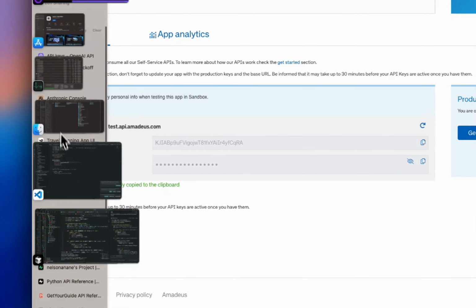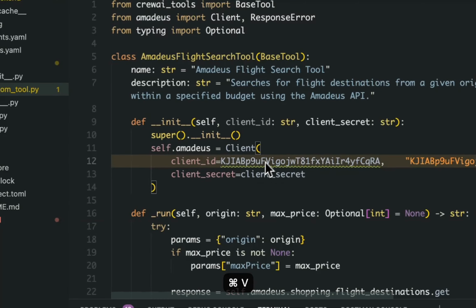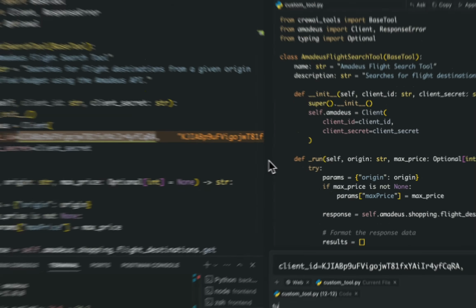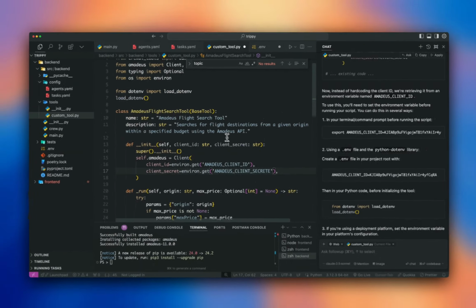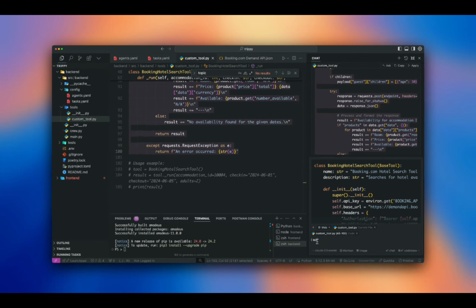Just copy them, and then you can come here and paste them here, and you can ask AI to turn this into environment variables. Make sure you follow the instructions, and you should have something like this. So I'm going to say I want to use Amadeus for getting hotels availability and pricing.